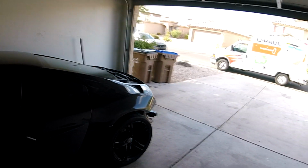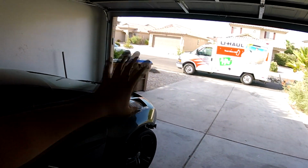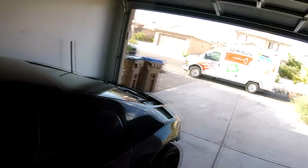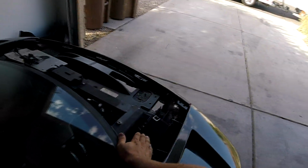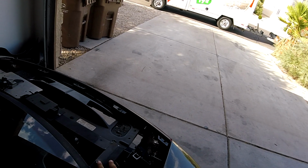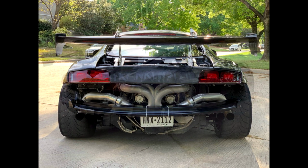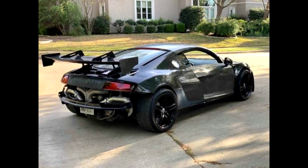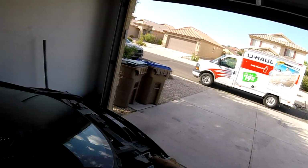When it comes to the rear bumper, it has the carbon one, and it has the OEM one. I'll see about that. It has the OEM trunk that goes over here, which I'm gonna put on. It had a Liberty Walk GTR wing, as you guys saw, which is in the trunk. I bought it. I don't know if I'm gonna sell it or not, because it's like a $4,000 wing for an R35 GTR. I don't know, it looked good on this thing, but then once we took off the wing for the drive home, I thought it looked better, especially if I just cover all of that.